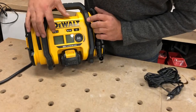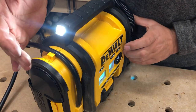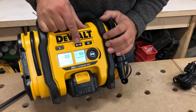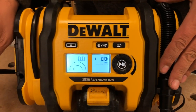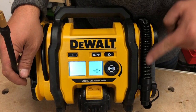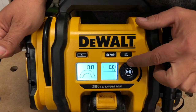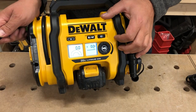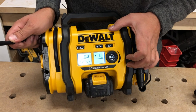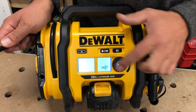Now let's look at the controls. To turn this on, just press the on button — it's got a light on it. If you press the light, it turns on right here, so if you are filling up a car tire you can actually see what you're doing, and it's pointed in the direction of the cable. Now there are two options: one is for the hose and one is for this hose, and that's the selector switch right here. We can adjust the PSI just by turning this dial. I'll turn it on so you can hear what it sounds like — we'll just set it to 8.5 PSI.